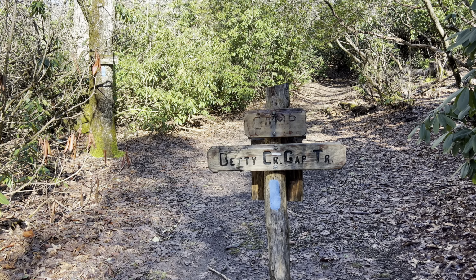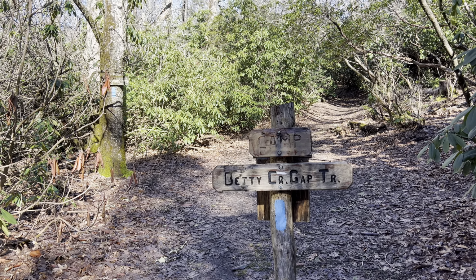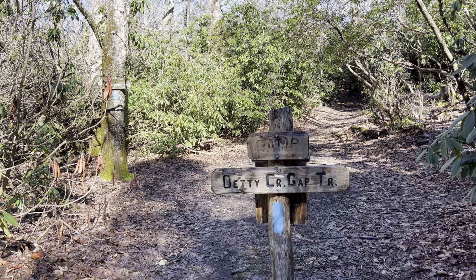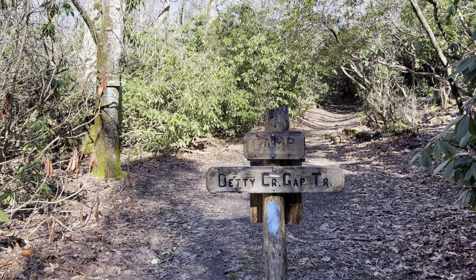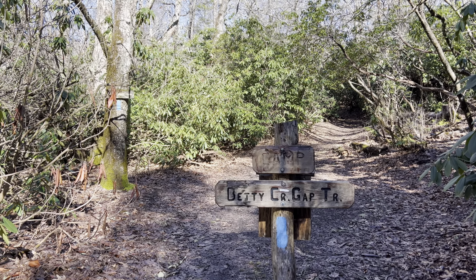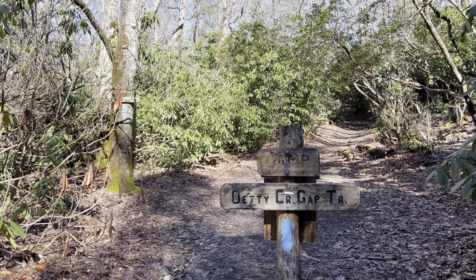This is the campsite that we were supposed to get to last night before we had to get off because of the bad storms. So we've made it this far. We're going to have a long day today because we've got to make up what we didn't get done yesterday. We only hiked half a day yesterday before we had to stop due to the weather. So today may be a 12 mile day if we can do it.